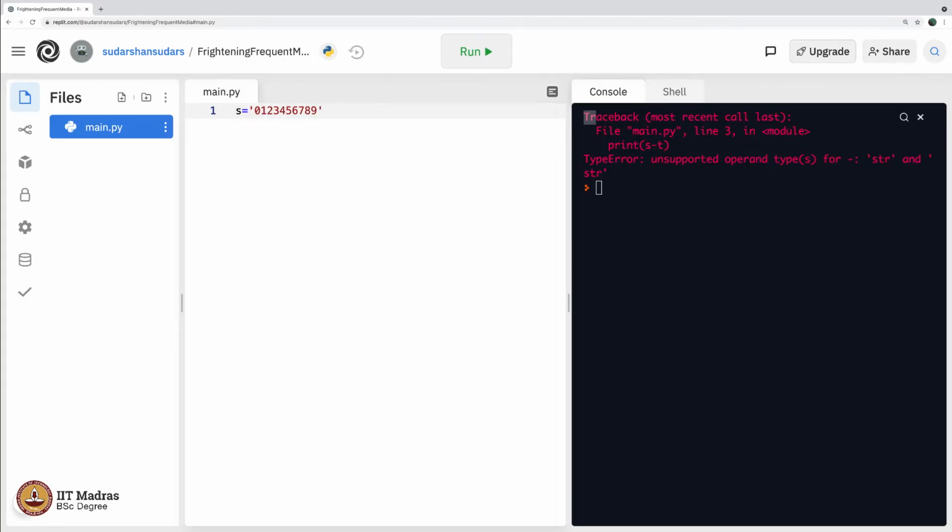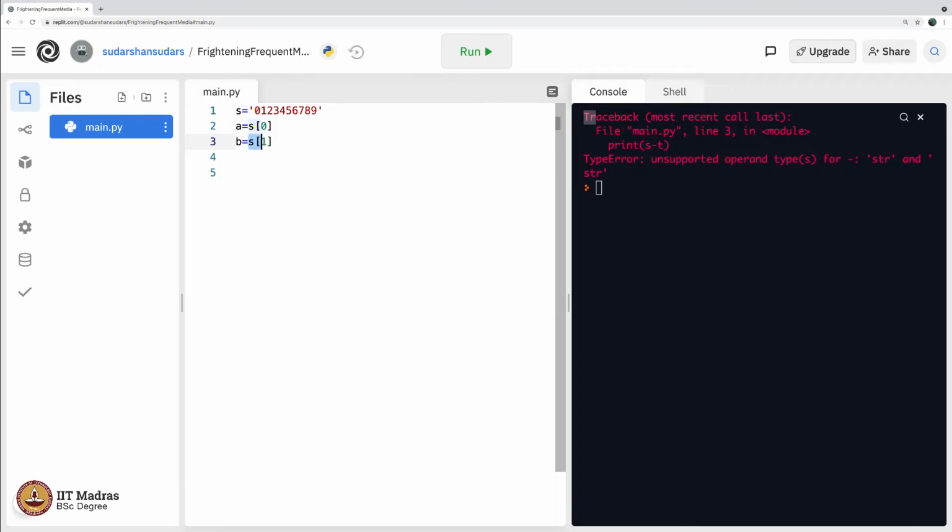What is s? s is a string 0, 1, 2, 3, 4, 5, 6, 7, 8, 9. And what is a? a is s of 0. Okay, so what am I trying to do here? You probably are confused. You always type something on the right side which is assigned to the left side, right? You never put another variable here on the left side. This is indeed okay. You can put whatever you want on the right side. Its value gets assigned to the left side. Okay, it will take some time for you to get used to it. But commonsensically speaking, a is now assigned s of 0, which you would have guessed is this 0.